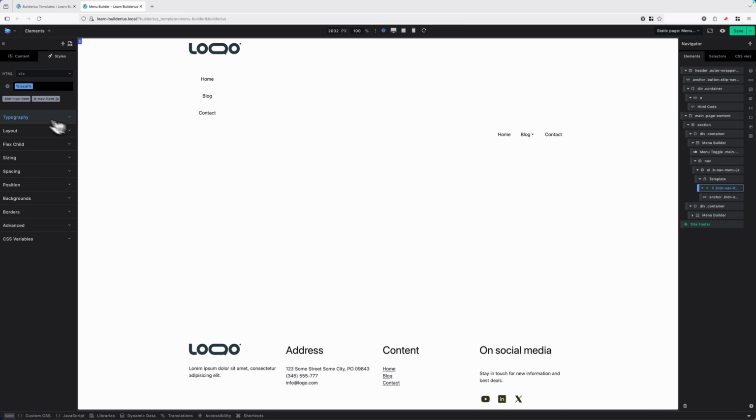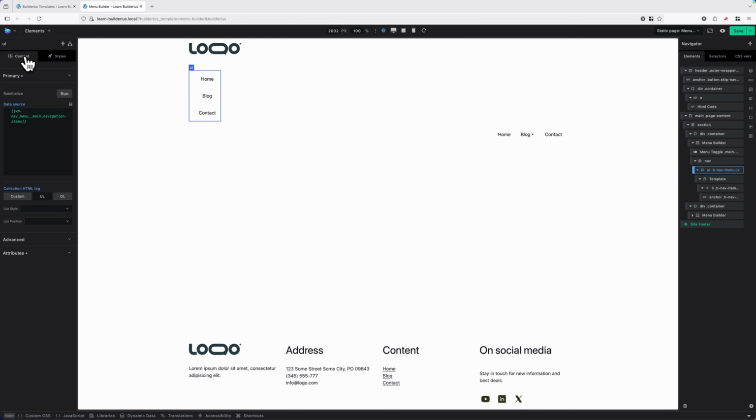Next, I'm going to remove the first class builder nav item, and I leave as is this class that ends with JS. And the final element is anchor. Here I also remove the class without JS at the end, and JS I leave as is. Now I go to UL, and the list should re-render itself here.